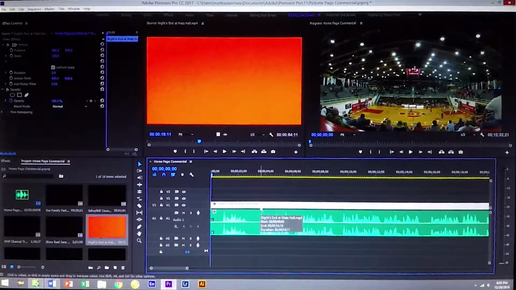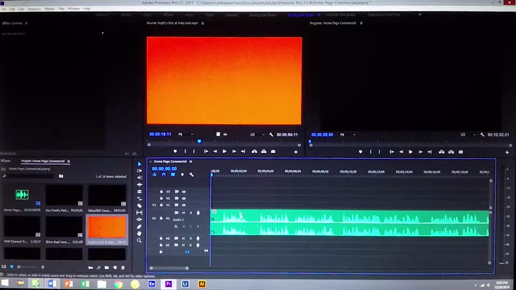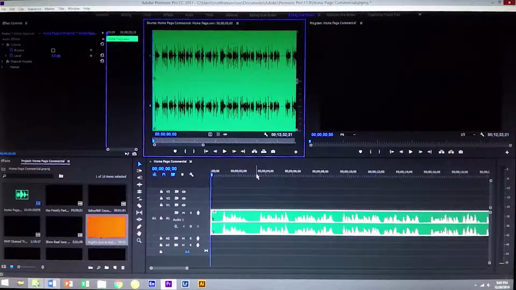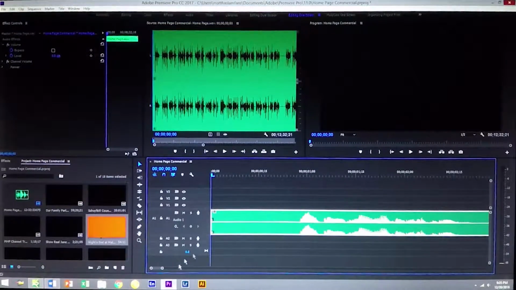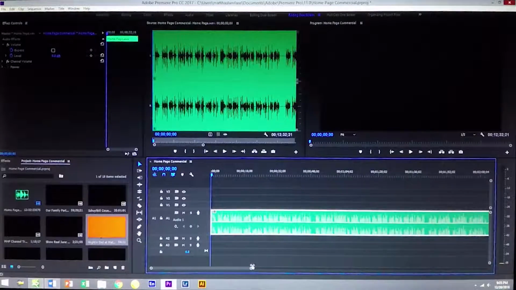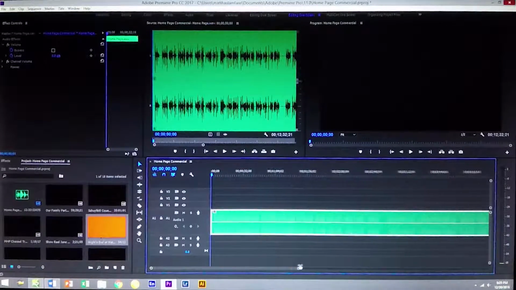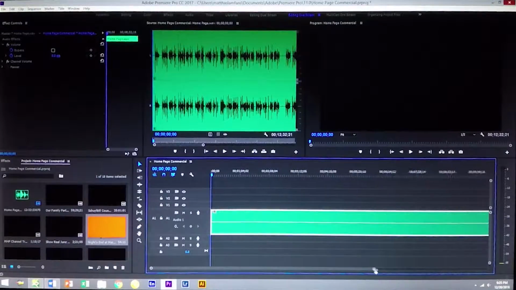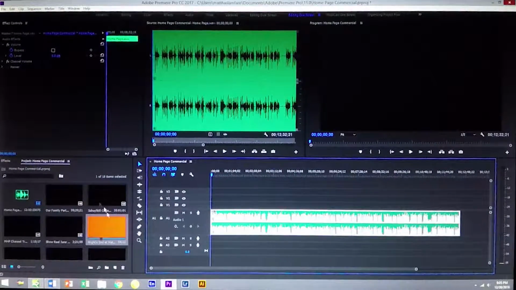So that's why we first have to go through all of the audio and figure out exactly how long each section is going to be. This is where we're going to take all of the gaps in between words out that we don't want in there. We're going to figure out the pacing of the entire video, and we're going to figure out pretty much how long the video is going to be, everything. This is our main step. It's a long step, but it's one that needs to be done before you even start bringing any sort of video footage into your project.